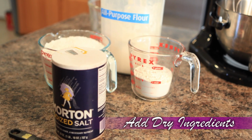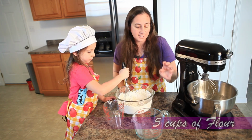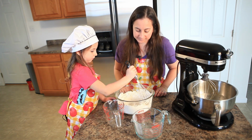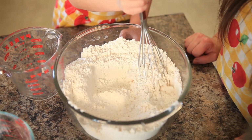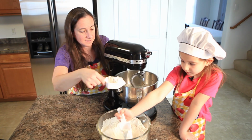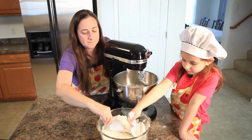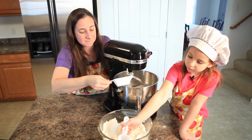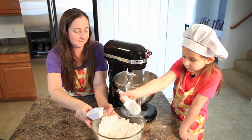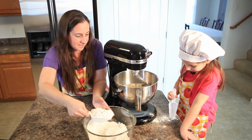In a separate bowl, combine together your dry ingredients, 5 cups of flour and 1 teaspoon of salt. Add the flour mixture to the wet ingredients gradually, mixing with a spoon or mixing on low speed to avoid the flour flying out of the mixture. Oopsie.